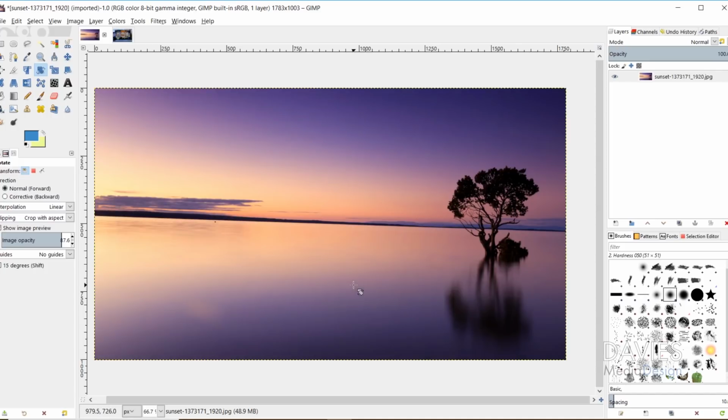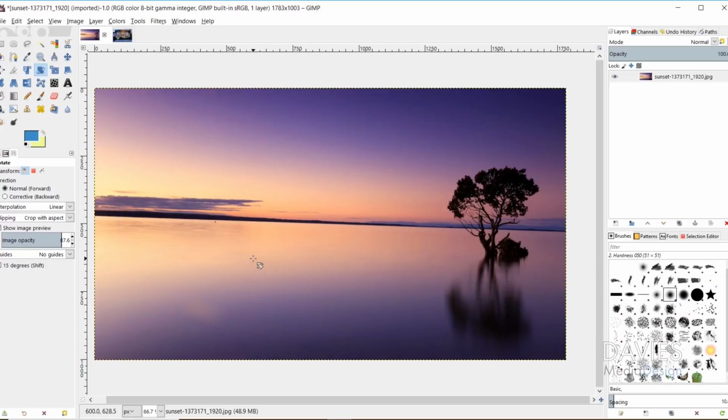So the next feature is the Asynchronous Fonts Loading feature, which is more of a development feature that runs in the background. It's not something that an everyday user is going to notice really. But basically when you add new fonts to GIMP, especially in Mac or Windows versions, it takes GIMP a little bit longer to load on startup with all those new fonts because the third-party font loader that GIMP uses on the back end of GIMP has to refresh the font cache every time you add new fonts.